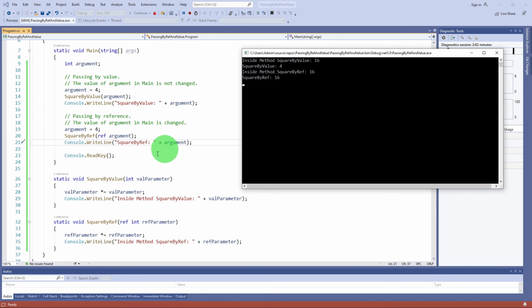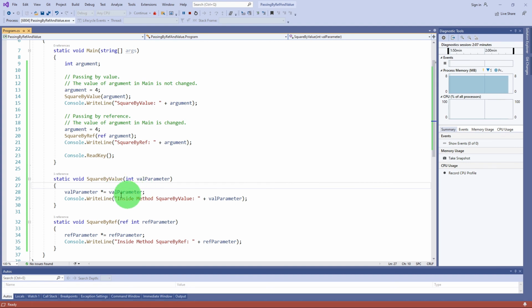Note that if we really wanted to use the computed value of the square by value method, we would have used a return statement in it and assigned the value to a variable in the calling statement. But that wasn't the purpose of this video. The purpose of this video was to show you how we can pass parameters by value and then by reference, so that you know the difference and understand how these parameters are treated, and to further ensure that you code right when you are writing your own programs.